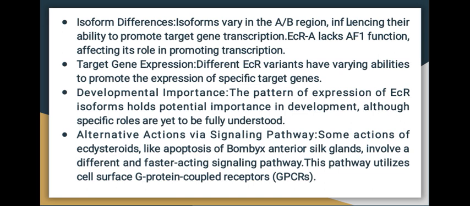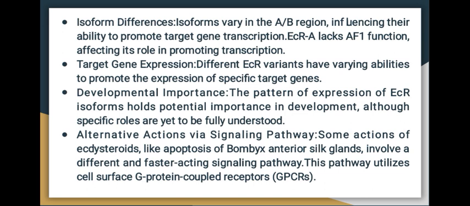Isoform differences. Isoforms vary in the A/B region, influencing their ability to promote target gene transcription. ECR-A lacks AF1 function, affecting its role in promoting transcription. And target gene expression. Different ECR variants have varying abilities to promote the expression of specific target genes. And developmental importance. The pattern of expression of ECR isoforms holds potential importance in development, although specific roles are yet to be fully understood.